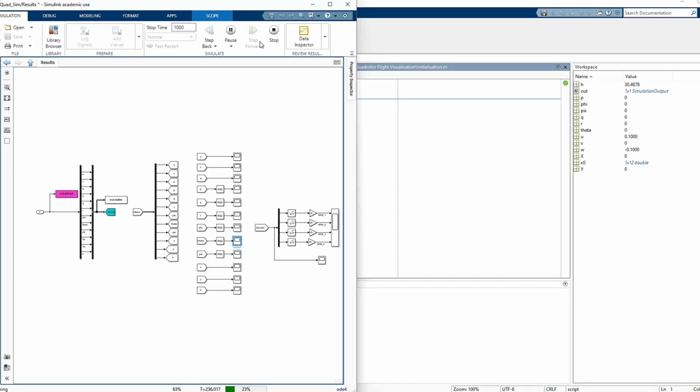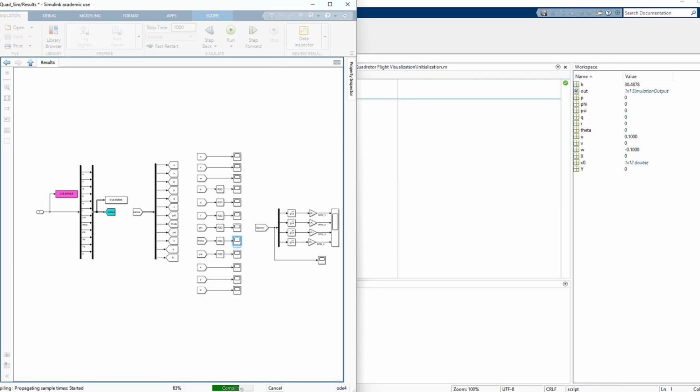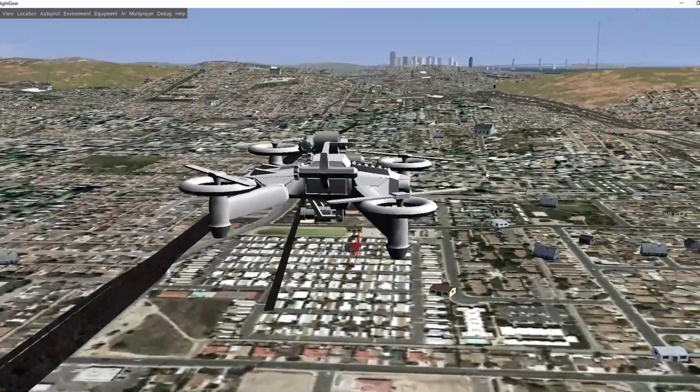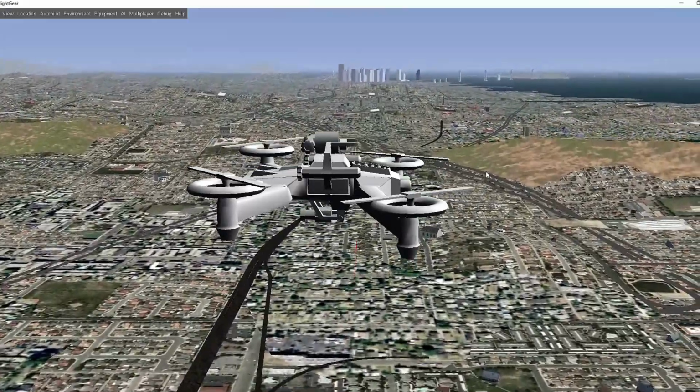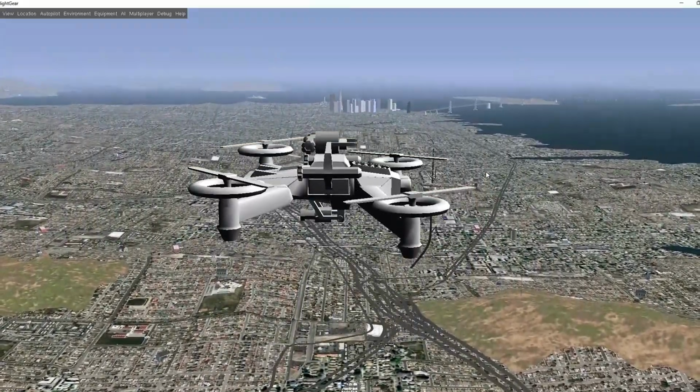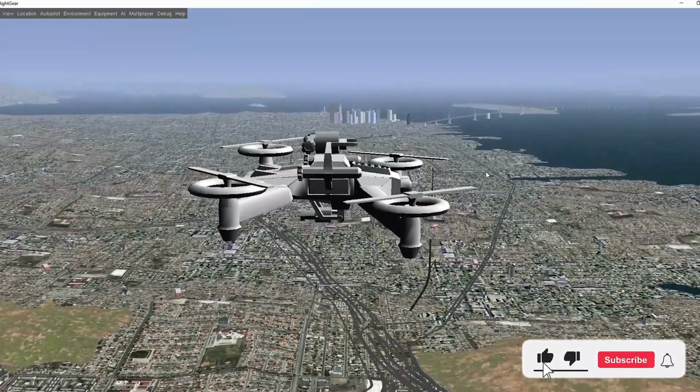Now I will stop the simulation and run FlightGear in full screen. You can see how the quadrotor is taking off. Now I will try to control some altitude.